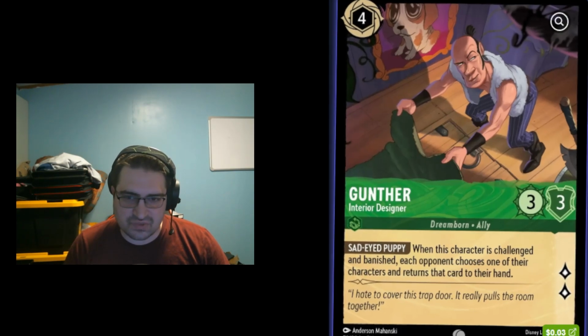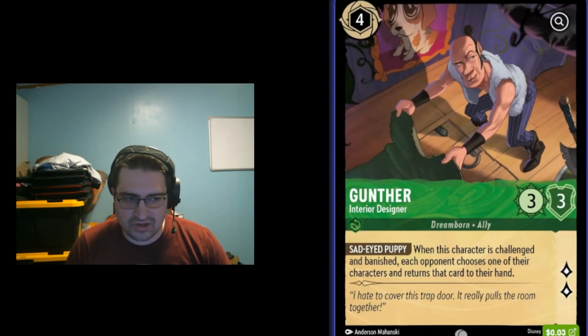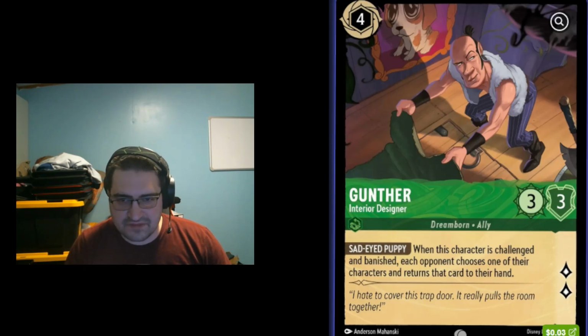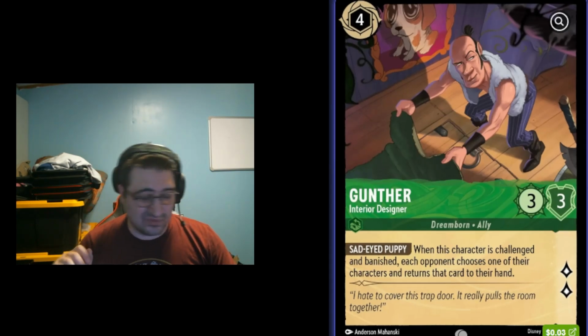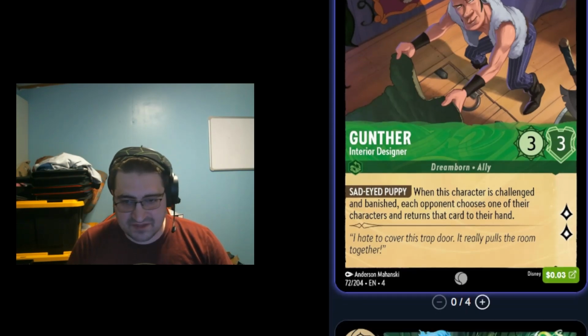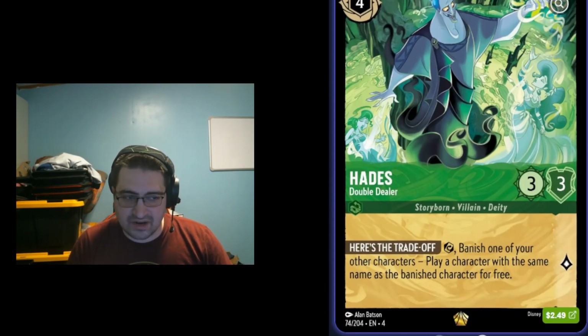Again, turn 4 is just really important, and you don't need to play this card. There's just better options in most cases. It's not too strong of a stat line, and his effect can be a drawback for yourself where you didn't really want to bounce your own characters. So because of that, I'm going to say this is F tier. Hades, we got another legendary.